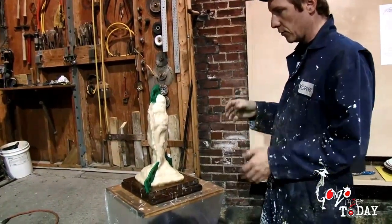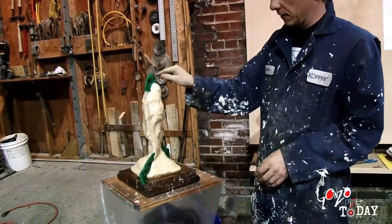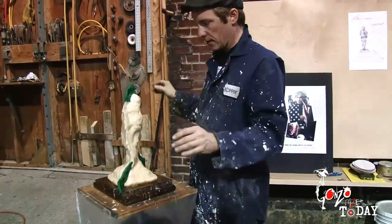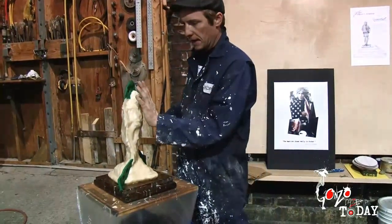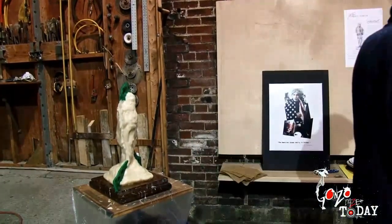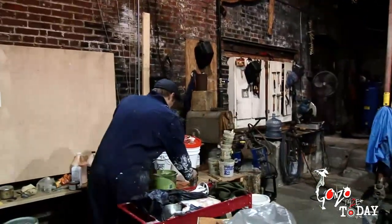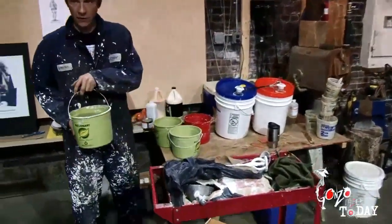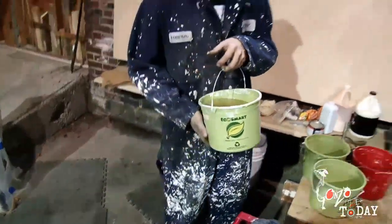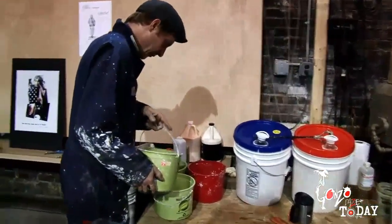Generally why you do a splash coat is the flick of the wet plaster on the rubber and on the clay — covering everything — kind of splashes away air bubbles. So you want that to be direct and kind of flawless over the rubber. I've got my dirty water mixed up, kind of rusty and brown. I spit in it typically too, just for fun. Don't drink the studio water — rule number one.